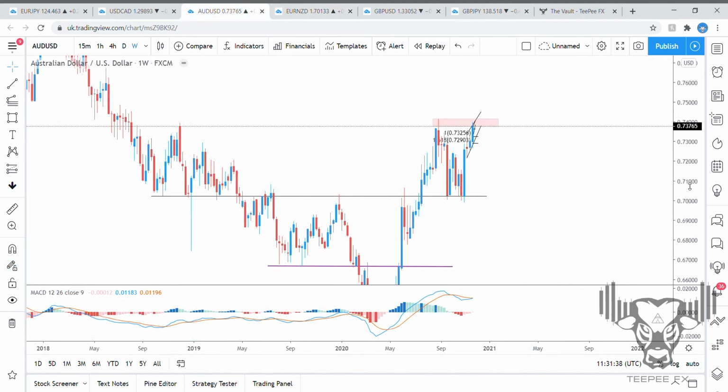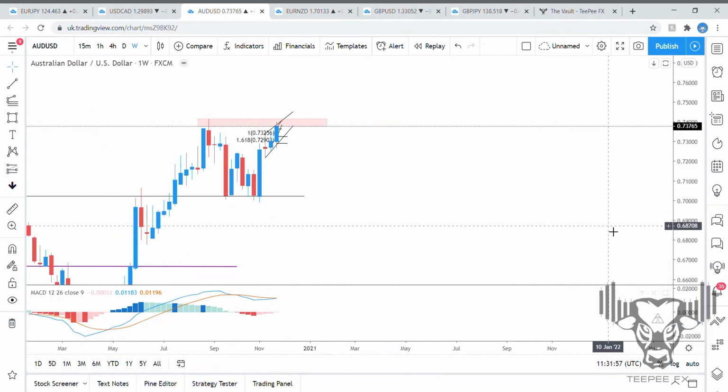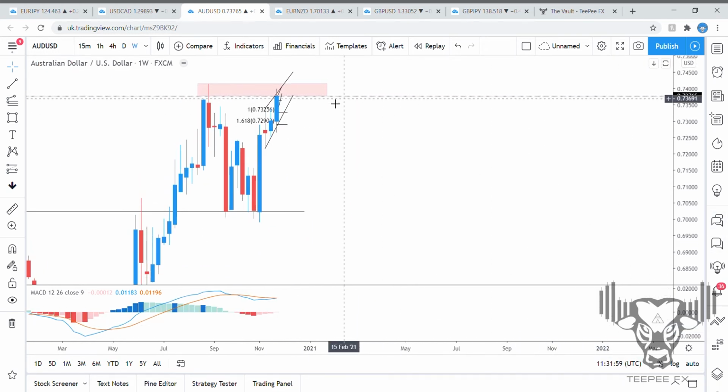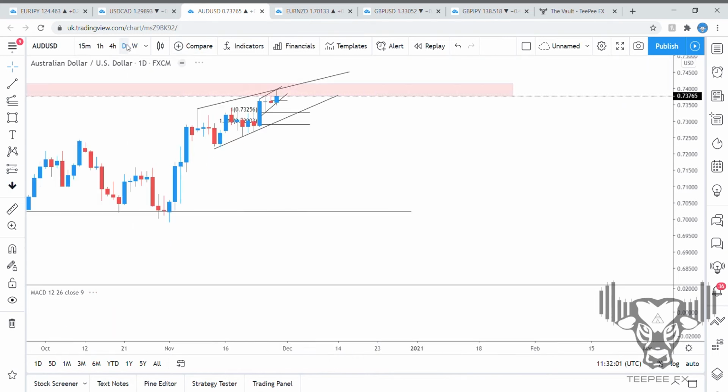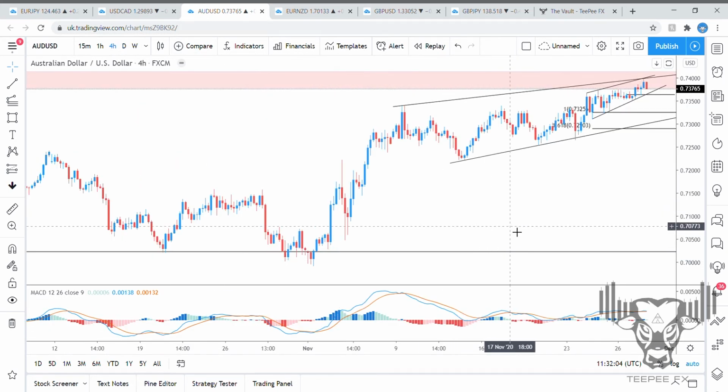Orders has got the possibility to create a nice double top just here. At the moment, it's a little bit too early to determine whether that's the case, but we can see we have a clean rejection of this level here, and the pair has not rejected as of yet. We've not seen any strong upper wicks in the weekly time frame, but I will for sure be watching to see that we can get a break of the lower time frame structures that we're seeing in the 4-hour view.